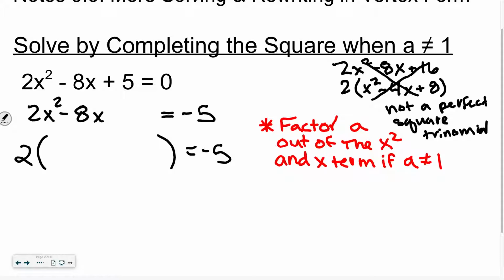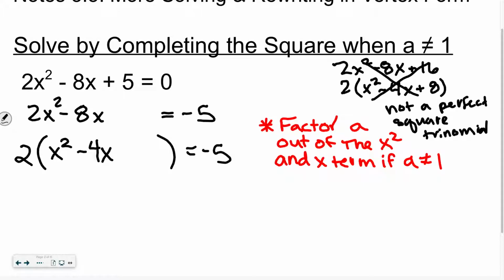When you factor something out, it's like you're dividing. So 2x squared divided by 2 is x squared, of course. And negative 8x divided by 2 is negative 4x. So you've got to factor it out of both terms that are there. You can't just factor it out of the front. You factor it out of the whole thing. And notice how, in the space where I left room to complete the square, I left space in this parenthesis. Because now I'm going to treat this x squared minus 4x as where I create my perfect square trinomial. So the number that completes the square needs to be in that set of parentheses.